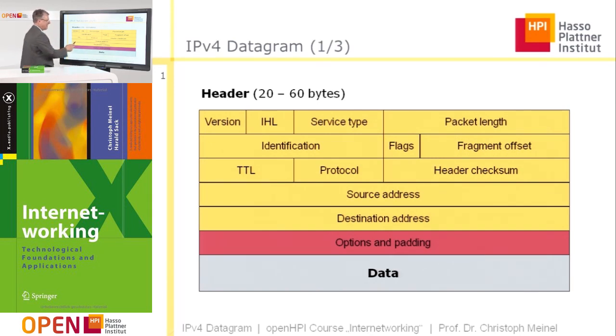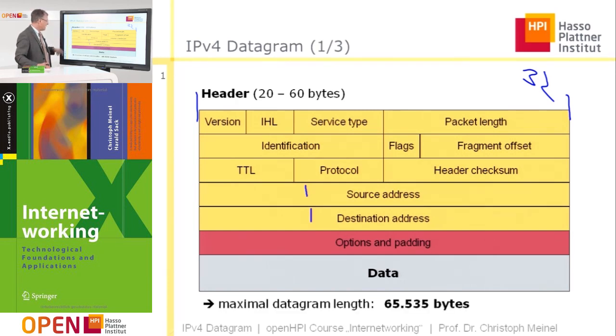Important to see here is the source address and here the destination address. These are, you remember, 32 bits long. And there are fields for some options and some padding, and the data, which later comes here. This is the payload. And before, we have different flags, information for fragmentation, checksums for error correction, and others. If you have this in mind, let's look at the different things.